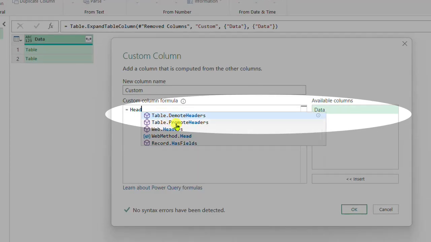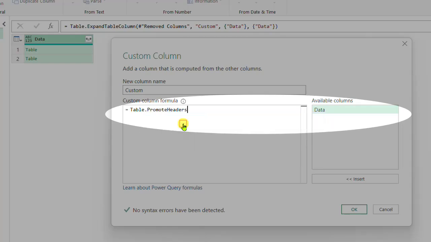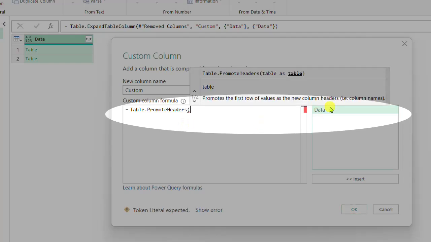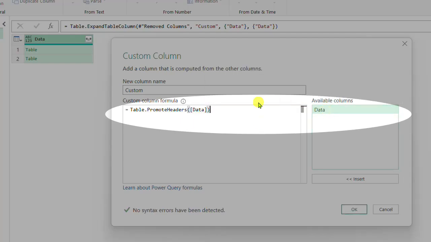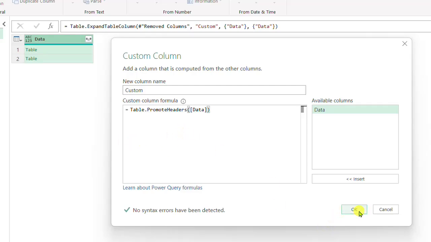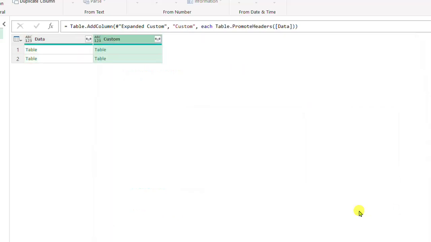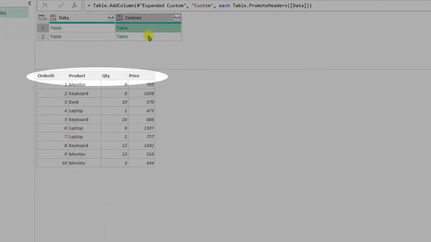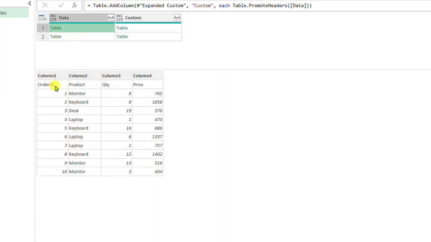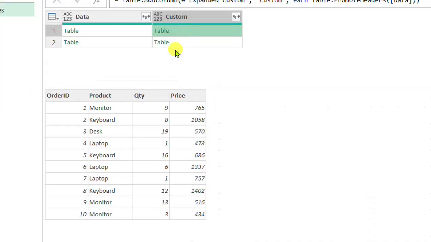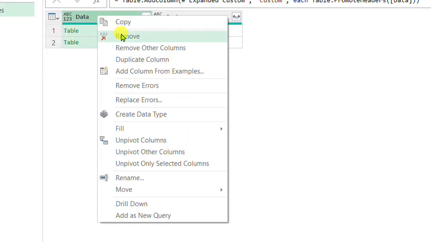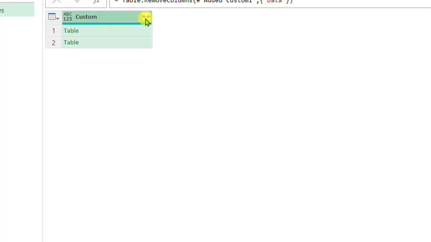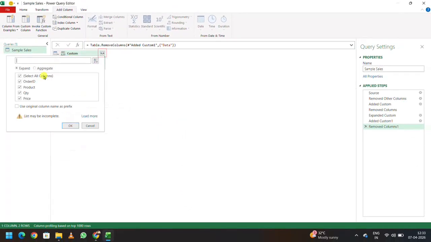So we are converting it, again giving a command, that is Table.PromoteHeaders. We just type header and then you will get this prompt. So click on this, put a comma, open the bracket and double click on Data. Now the moment you press OK, your data automatically promotes the header, which was actually in the second row, to the first row. Let me show you the difference between these two. See, this is our header, which is order ID, product, quantity, in the top header, but this one has it in the second row. So now we got the perfect one, and we don't require this, so we delete it. Now we have data which is in the top header.